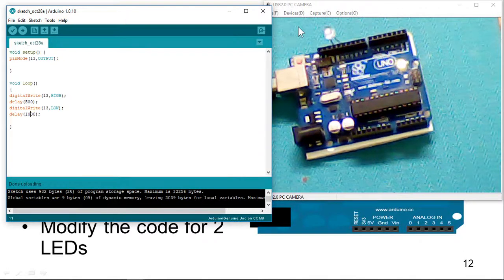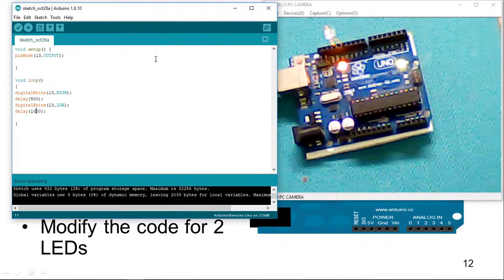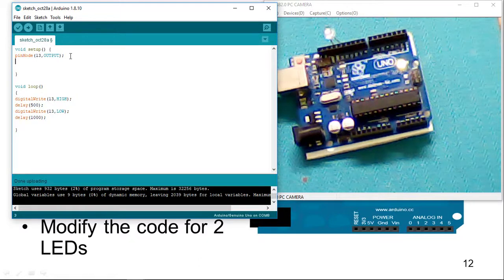Now what I'm going to do is modify the code for two LEDs. I already connected this next LED, the white one, to pin number 12 and ground. So I will modify my code: pinMode 12 OUTPUT.